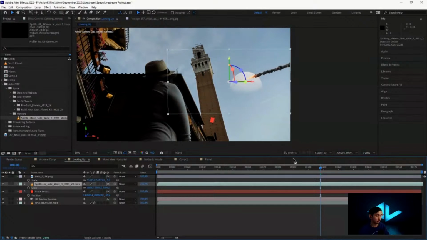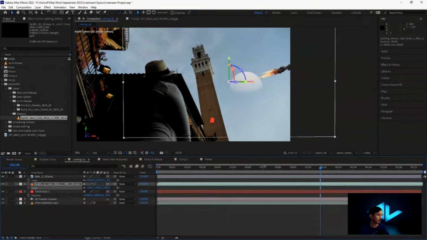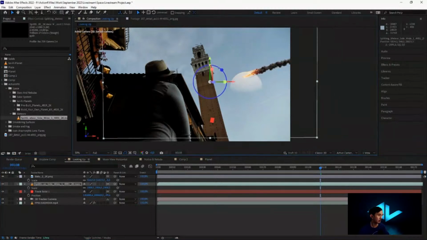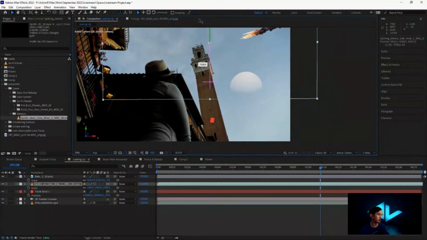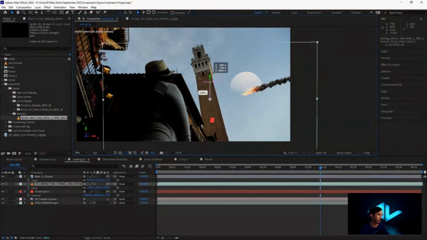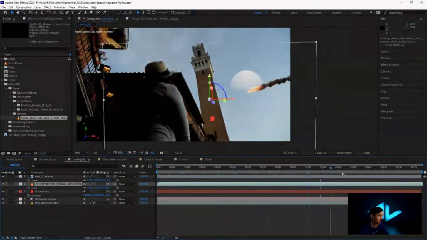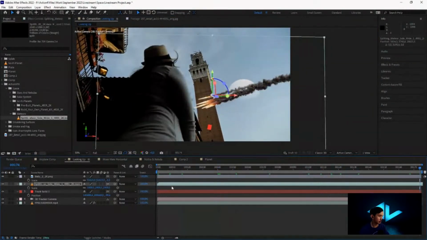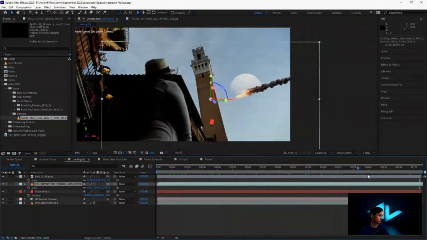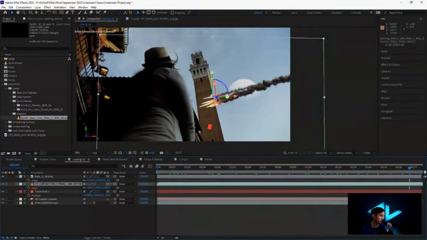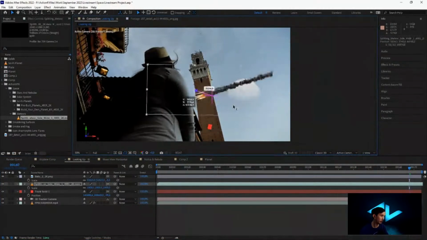So for now, I'm just going to have the meteor fly in the background, and maybe just put this here or here. There we go. It actually needs to be a little bit farther away.